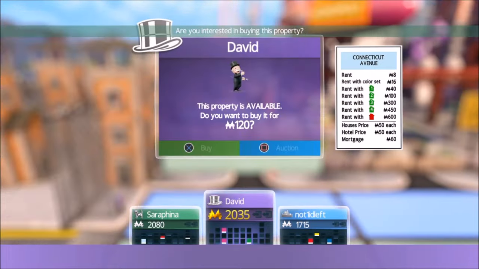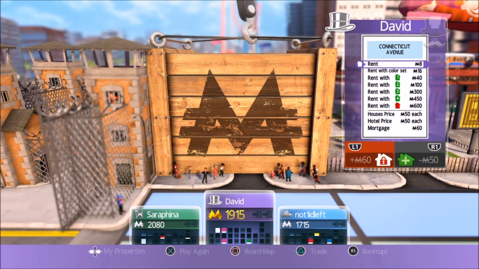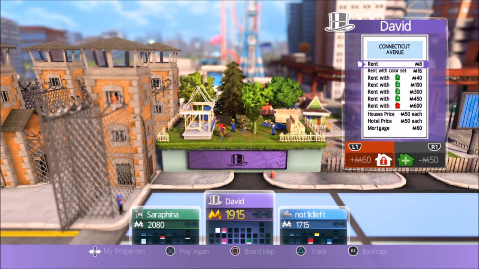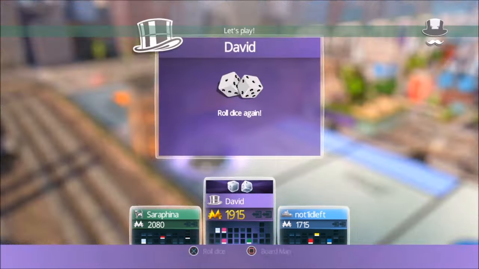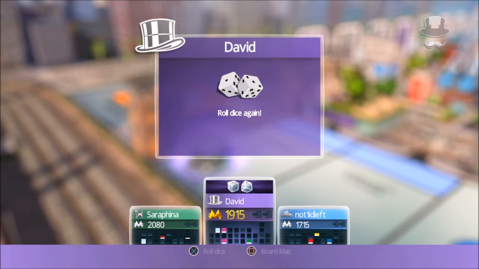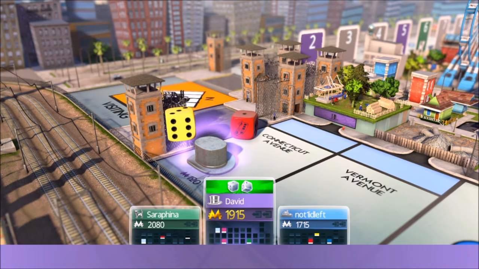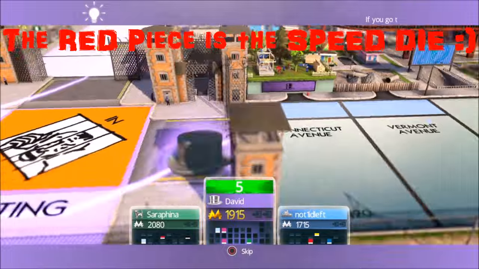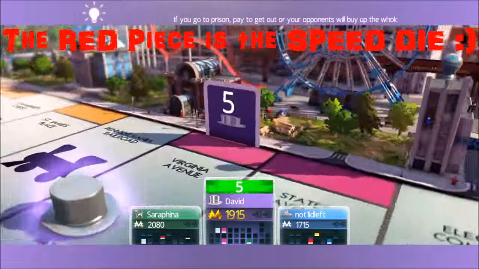Are you interested in buying this property? Damn it. He's taking the lead on me, in money and properties now, because of that $200 tax I had to pay and because I couldn't buy one. And now he's got a double too. But some of these are owned, so let's. What is that red piece? What's a red piece? Oh, I have no idea what the red piece was.